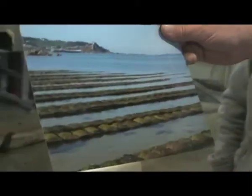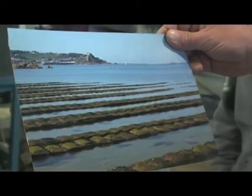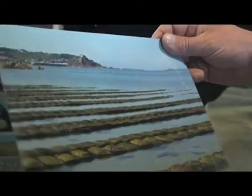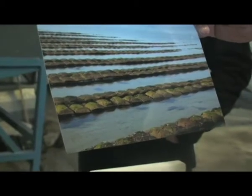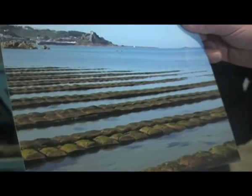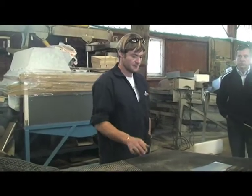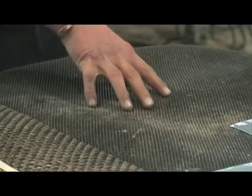This is what we were hoping to show you this afternoon, and as you can see that would have been a lot nicer than standing in here. That's what it looks like when the tide's, on a day like today, if the tide had gone down another 6 foot, it would have been like that. Basically, we buy oysters when they're the size of your little fingernail, 7mm. They'll go into these bags here.